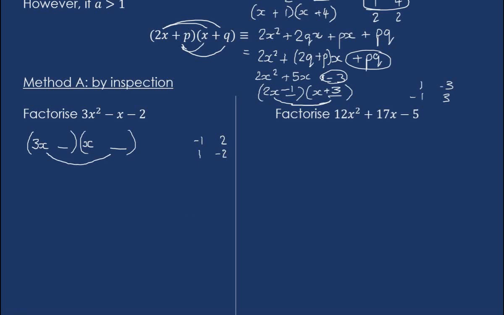And when I add them, this number here is going to get tripled because of the 3. It's not just going to be that number on its own, it's going to get tripled. So I'm going to triple one of these numbers, add the other, and somehow get -1. Okay, so let's have a little think.